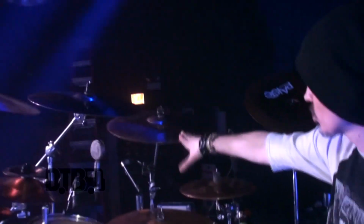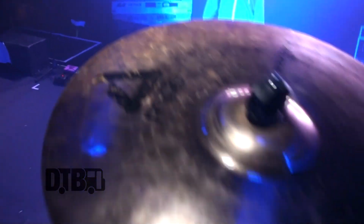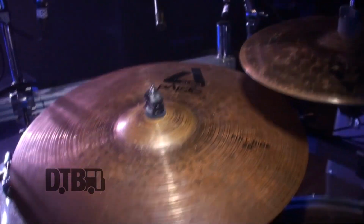And then you got 20-inch rock crash, 18-inch rock crash, 17-inch rock crash, 16-inch rock crash, all Alphas. Very heavy duty. You got a lot of cut to them, but they're still pretty musical. A lot of the thicker cymbals, like the thicker heads, tend to be less musical, I guess. But these have a good cut to them.